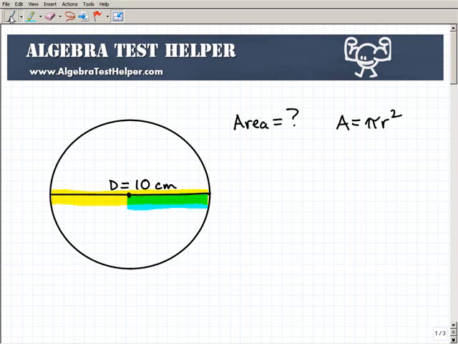For those of you who don't know, this is important stuff because you won't know how to use the formula if you don't know what the radius is. Here's a circle. I want to know the area. Its diameter is 10 centimeters. So what is its radius? The radius is always one half of the diameter. In this case, it would be 5 centimeters.